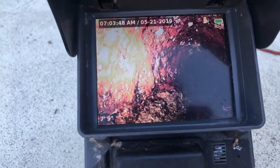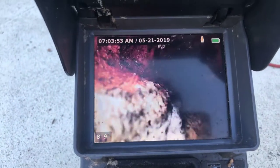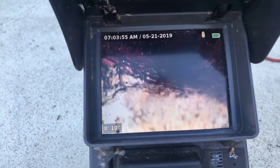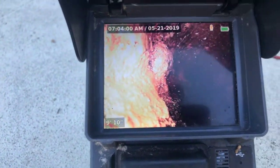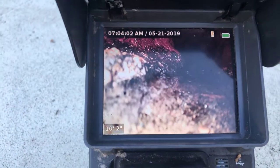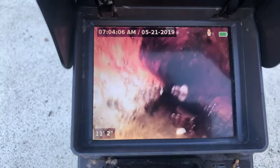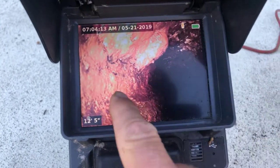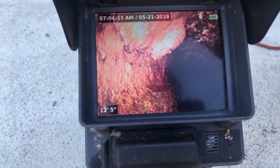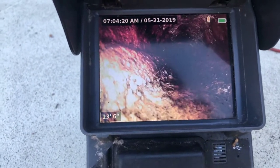There is a lot of hard scale in here. I don't recommend going in with a cabling machine — you can see it's holding water right here at the bottom. I don't recommend going in with a cabling machine or anything like that due to the risk you could crack the pipe in this cast iron. It's going to be really important that they use only single-ply paper to keep this open. But this cracking we see may be just in the scale. It definitely needs high-pressure jetting.